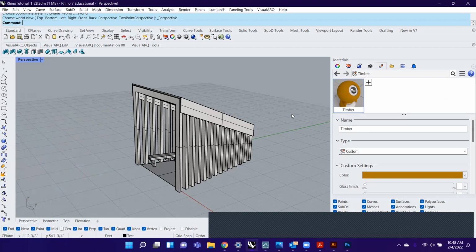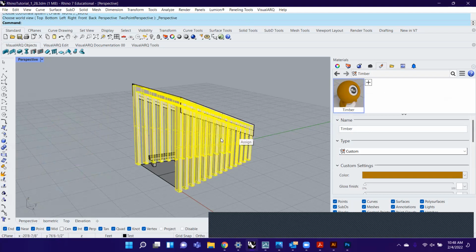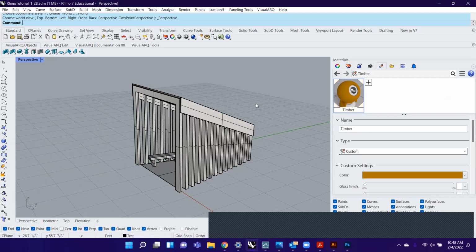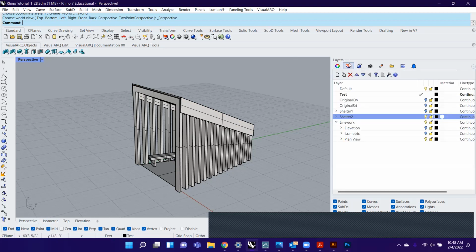There's a couple different ways to assign materials to objects. One is that you click on the material and drag it over and it will say assign. That's one way. If you're diligent in creating layers, so from the very beginning of your model you're very intentional with how you layer things and what things are called, then instead you can go to your layers, and let's say we want this enclosure.